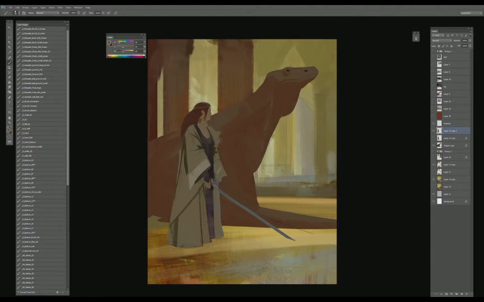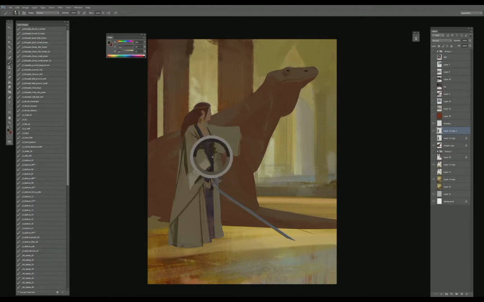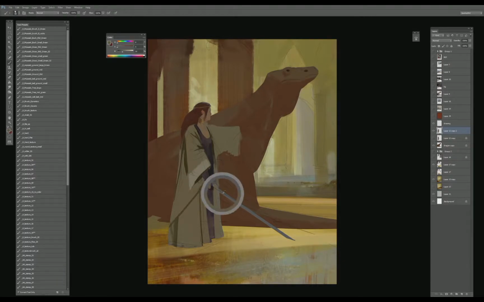Maybe it might be better to have her arm, you know, out. So I think I had her hand originally come down here, but I think it's only confusing the readability of it.